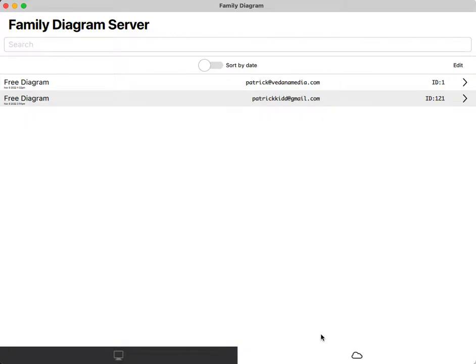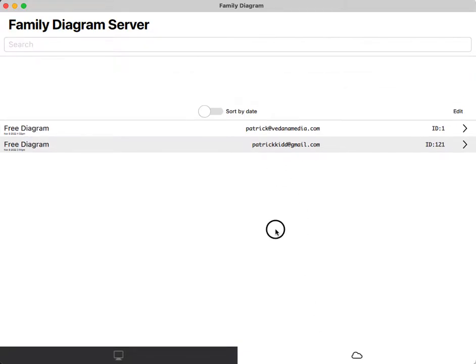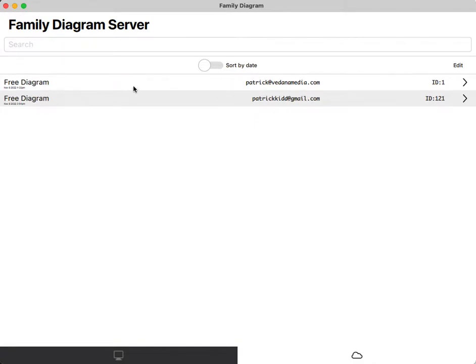This is a new feature in 1.5.0. So here you can see that I've got two files that are added that I have access to. And you won't have any files there, or you'll have your free diagram, if you have upgraded to the professional license, which is what this video is about. It's for people with a professional license.